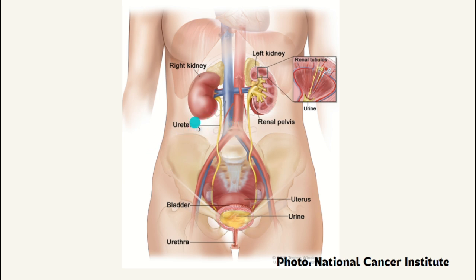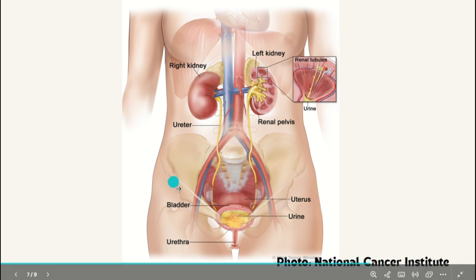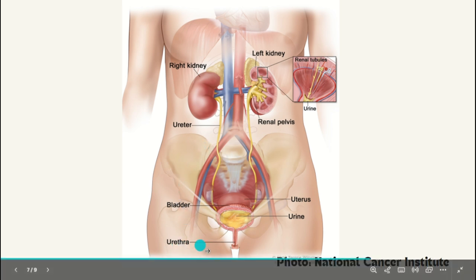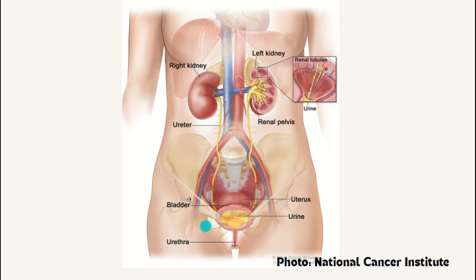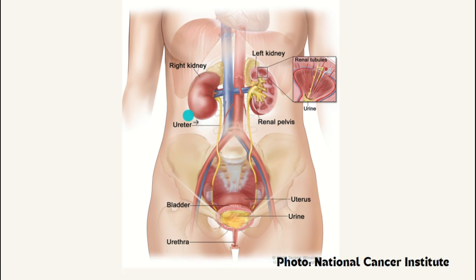And do not mix up ureter and urethra, because I feel like when we learned it, we used to mix them up, ureter and urethra. Just remember, the urethra, the way down at the bottom, is literally the exit to bring the urine outside of the body. So you'd work with the kidney, right? And inside we have the nephrons, the tiny urine-filtering units, and then the ureter would bring the urine from the kidney.